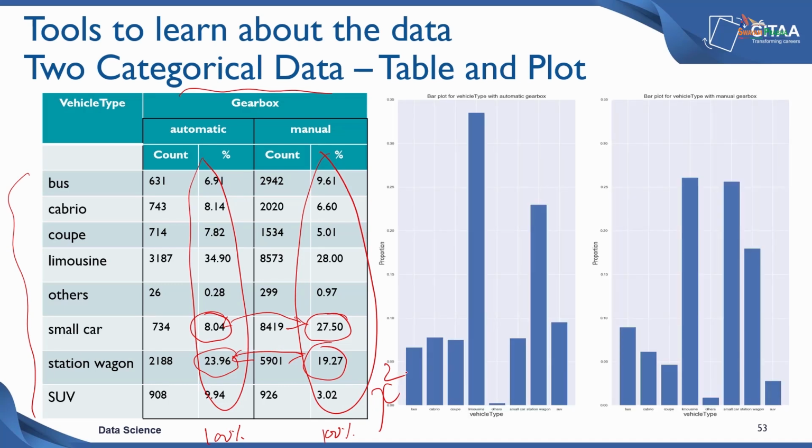Visually, you can also plot this, so the same percentages are plotted. The vehicle types are on the x-axis and the percentage, which is proportion, is on the y-axis. So clearly, by straight away looking at it, we see the fourth item has a much longer bar here, and the seventh item has this value, whereas for the seventh and sixth the distance between them is much lower here. So you know visually that there is a difference in the profile of the type of car if what is given is a gearbox type. So this is for automatic gearbox, this is for the manual gearbox.